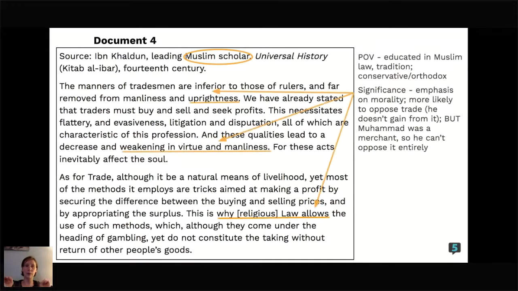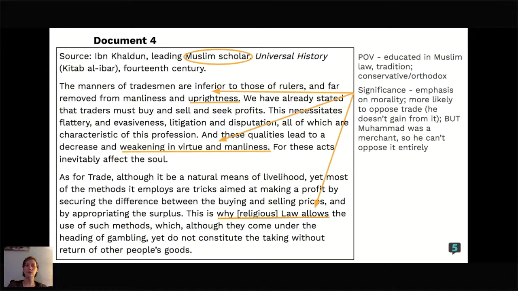So just really quickly, a pop-up, a couple things on here where you can see where I'm connecting his status as a scholar with specific ideas from the text. If I were going to write this sourcing idea in the text or in my essay, I would probably want to do it maybe in a paragraph about Muslim views on trade, let's just say. And if I was saying that Muslim views on trade changed over time as Muslims spread and encountered trade in different areas of the world, maybe that's my topic sentence in my paragraph.